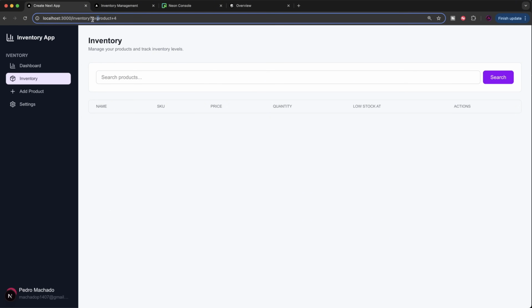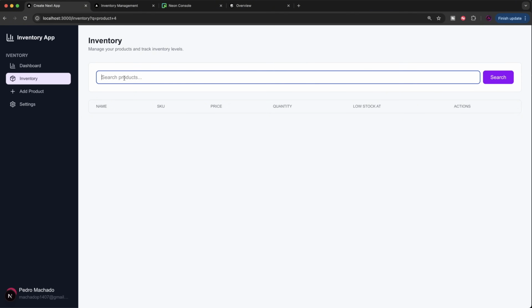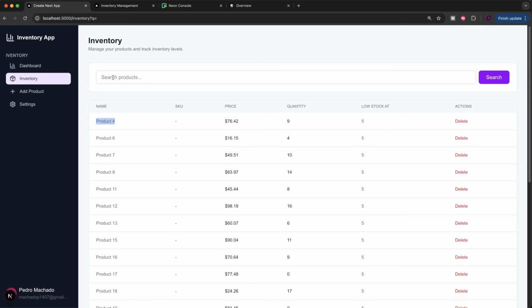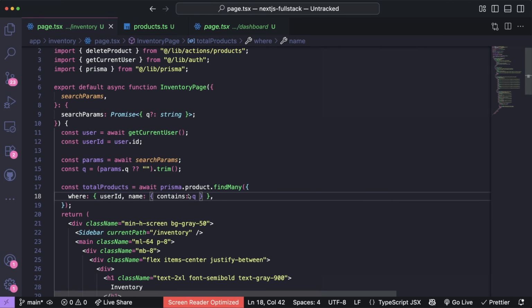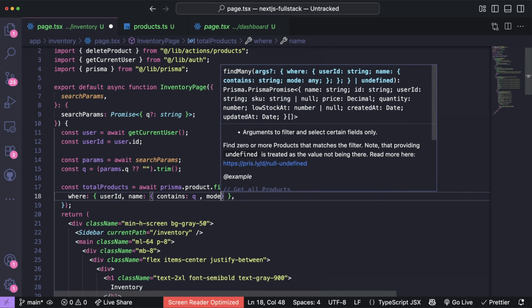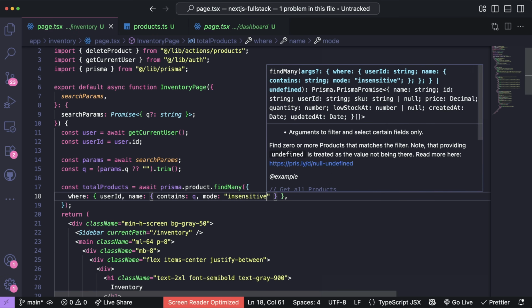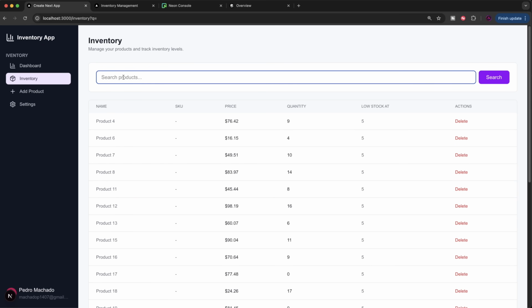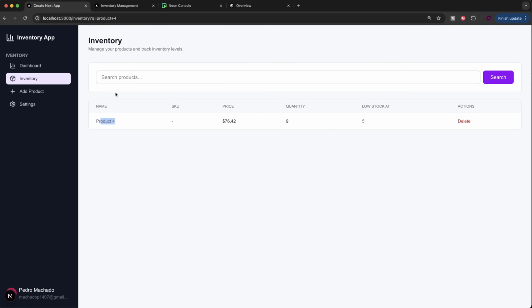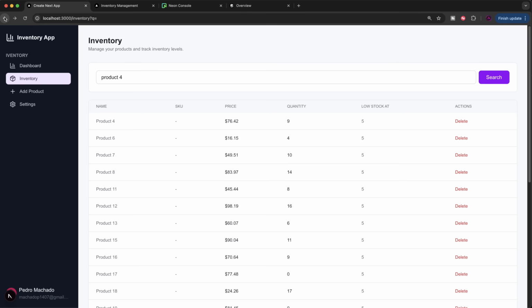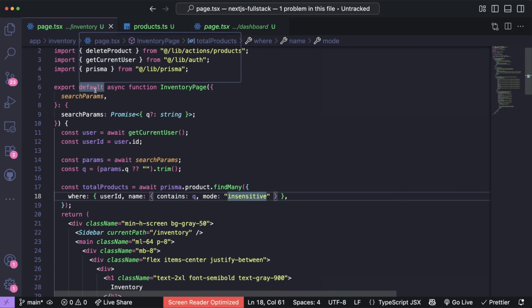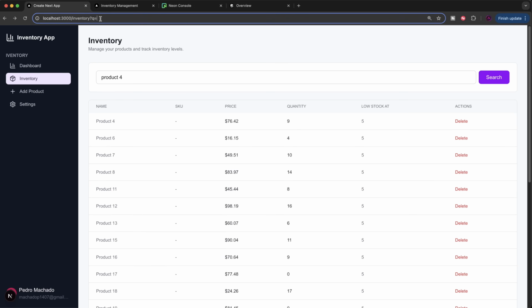You see how the P is not capitalized, but if you were to look over here, the P is capitalized. So to make sure that it accounts for that kind of scenario, we need to set the mode to insensitive. And when I do that and search for product 4, it now accounts for product 4. It doesn't care if it's capitalized or not. Perfect. Now, we are sure that it works if we have a Q, but what happens if there's no Q? Still works. Perfect. Now we're pretty much done with that searching.